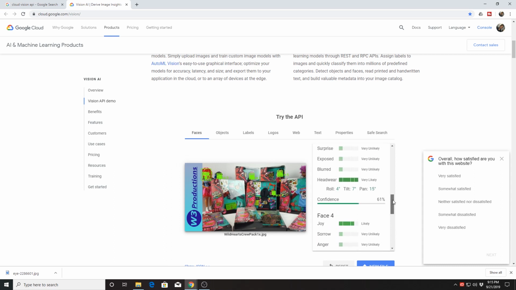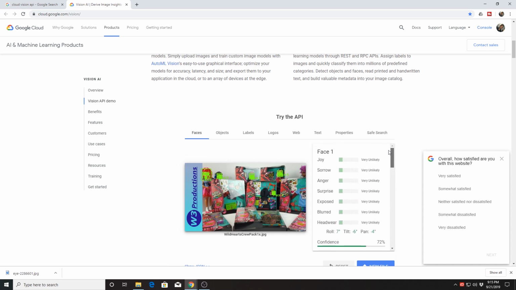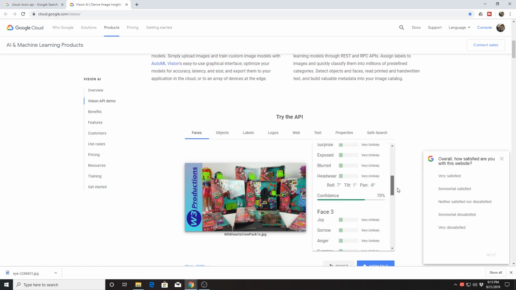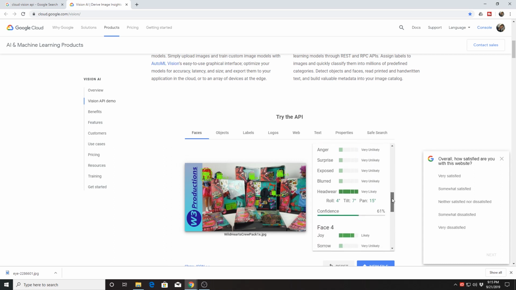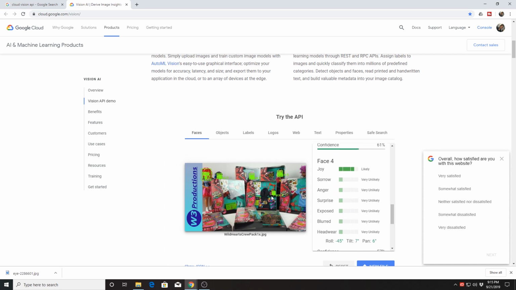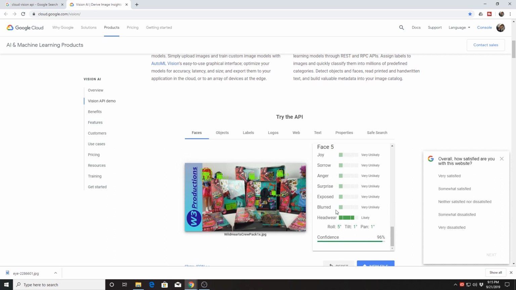So if you do this multiple times with the same image, you can get different results. The first face, which is over here, couldn't read any emotions. But I think face 3 could tell that this one right here had some headwear, so this doll had a hat on it, so that was accurate. Face 4, which is an image on one of the accessories, it thought that face expressed joy. And face 5, which is one of the ones in the box, had headwear, which is accurate because she had goggles on her head, so that's pretty accurate.